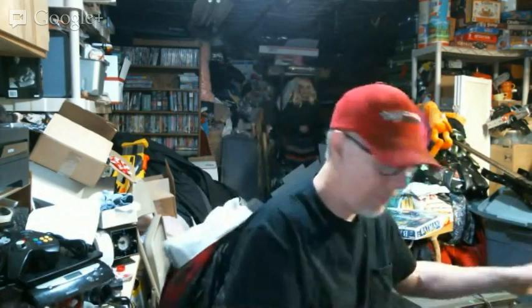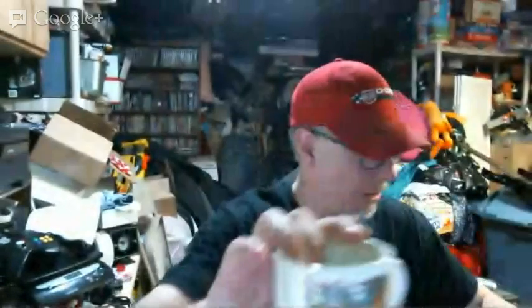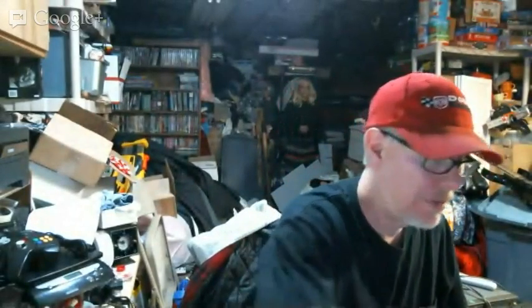All right, what else did I get? I got this Campbell's soup cup for $0.25. And I got this Campbell's soup cup for $0.25. And I got this Campbell's soup cup for $0.25. I thought this one was funny because it was pea soup. You don't see the pea soup one very often. I don't know if that's funny or not, but I suppose you could have some fun with that.